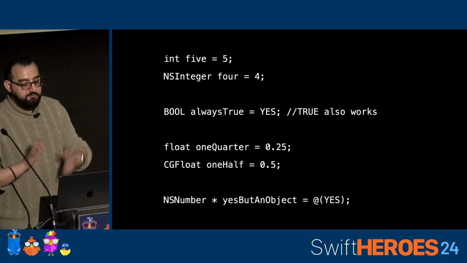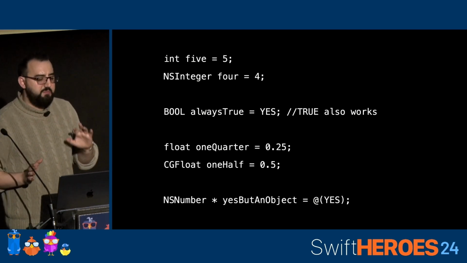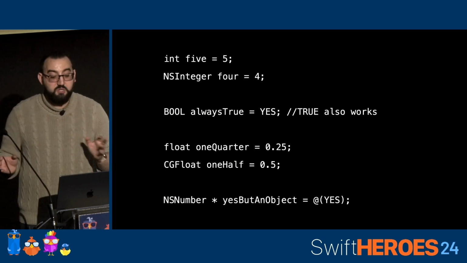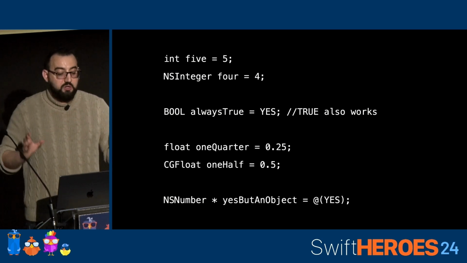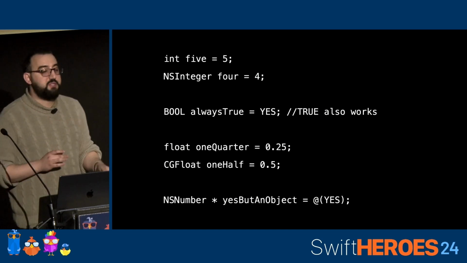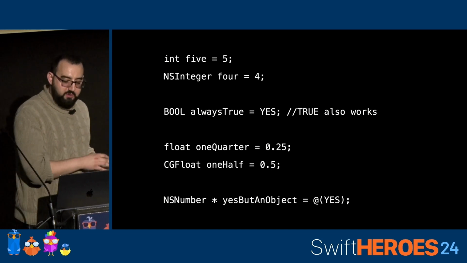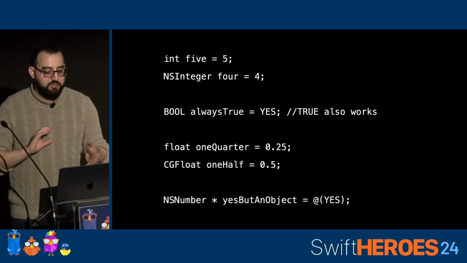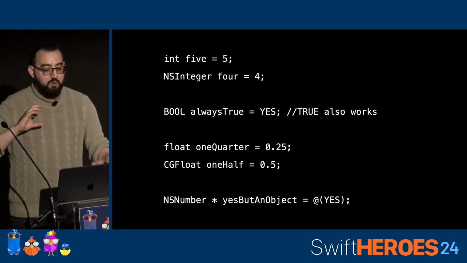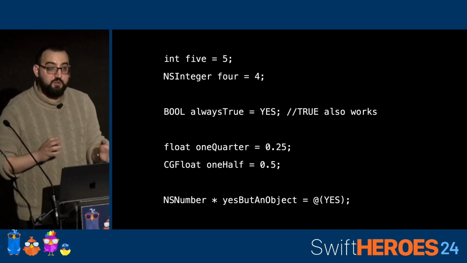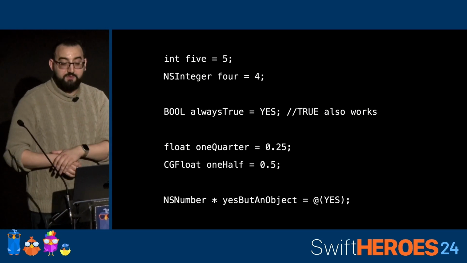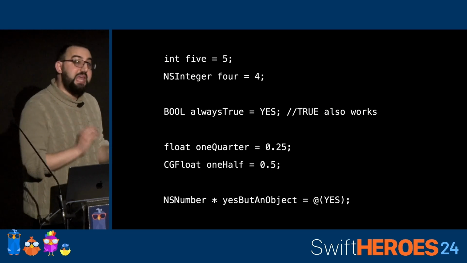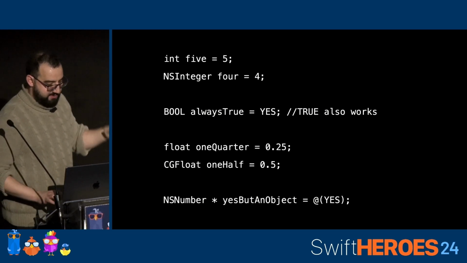So we've talked about strings, arrays, and dictionaries as classes. What about numbers? A little bit more complicated. Numbers, and I'm lumping Booleans in there too, are mostly value types. 9 times out of 10 in Objective-C, if you're dealing with mathy stuff, you're going to be using C value types. A couple things to note here. It's more common to use CGFloat and NSInteger over float, double, long, and int. The CGFloat and NSInteger types were created to allow the max size to be different on 32 versus 64-bit systems. Swift, I believe, already does this. Also, bools in Objective-C accept both YES, NO, and TRUE, FALSE, all caps.